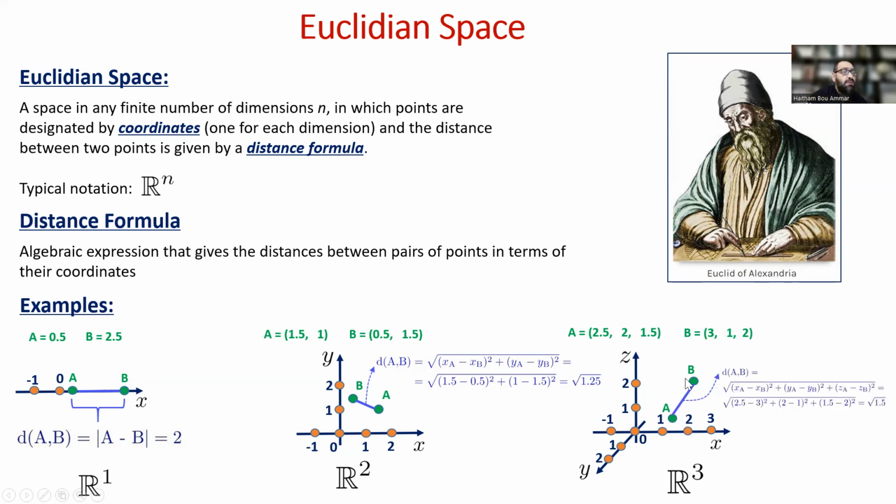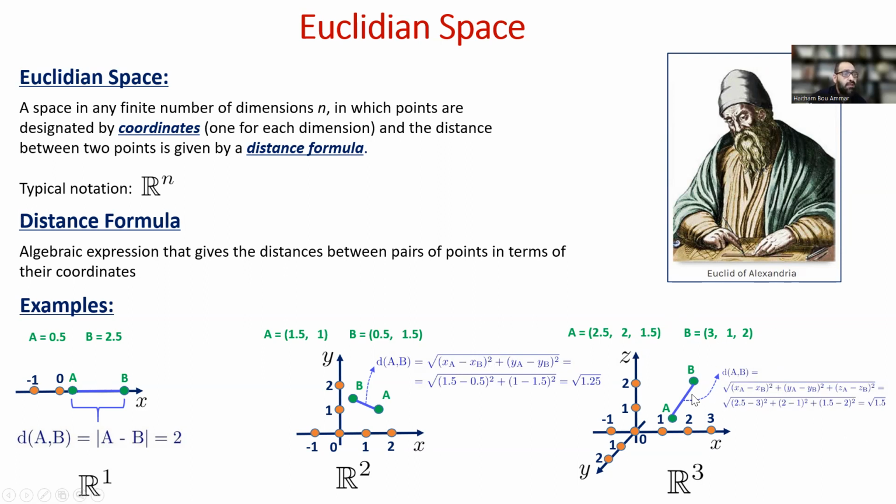And now you can define the distance the same way we've done in the two-dimensional Euclidean space, but simply now you need to add the additional coordinate subtraction squared. So what you really need to do is take the x from the x and square it. You take the y from the y and square it like we've done in the 2D space. But now we have an extra coordinate, so we'll take z from the z, 1.5 minus 2, and square it, and then square root everything.